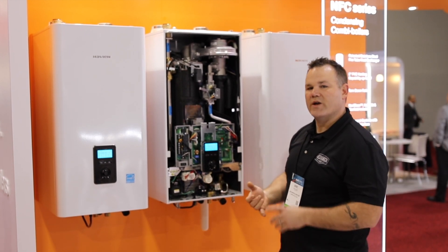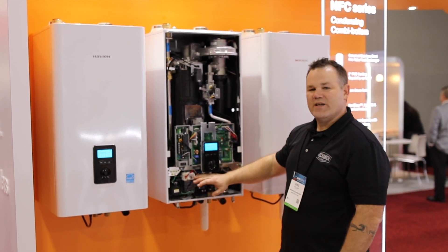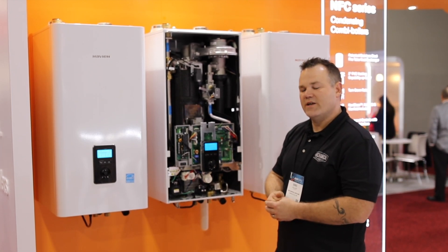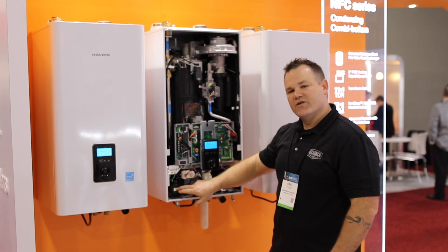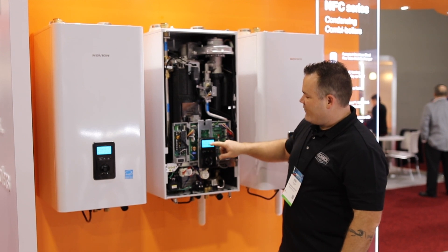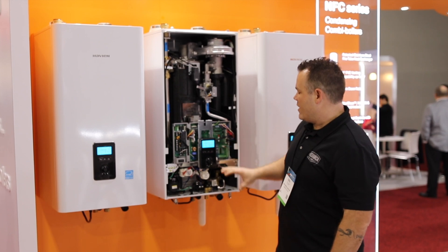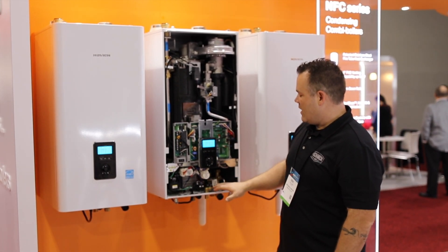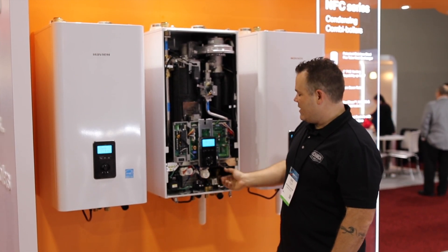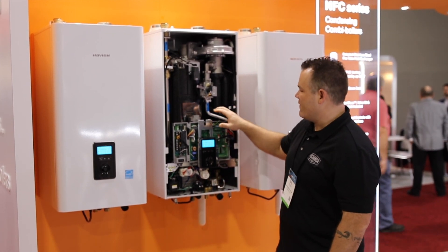You've got a water adjustment valve that's going to operate just like their MPE tankless water heater system, delivering exacting temperatures. And for everybody that's been installing the NCB for years, here's your three-way diverter valve — they moved it to the front for easier service. You've got your line-by-line full readout display, which is really super cool. Boiler pump is built in, and you've got those clip-and-easy-to-service components that are easy to reach and easy to service — plus the 11 to 1 turn down ratio.